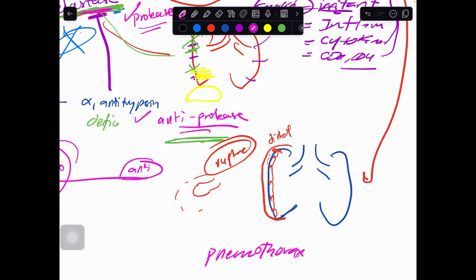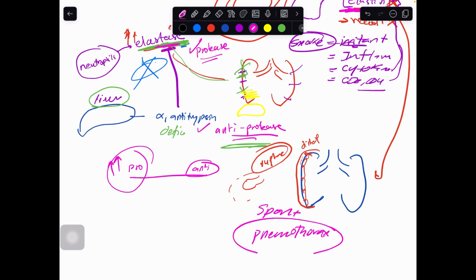But pneumothorax is generally caused by trauma, like a stab wound to the chest, for example, which causes air to get inside. But in this case, there is no damage, there is no trauma. It is spontaneous. You need to know these terminologies, because when you see them in the questions, you will be able to understand. I'm explaining each terminology so that it will be much easier to understand and notice. So spontaneous pneumothorax can be one of the causes of death in patients with emphysema.